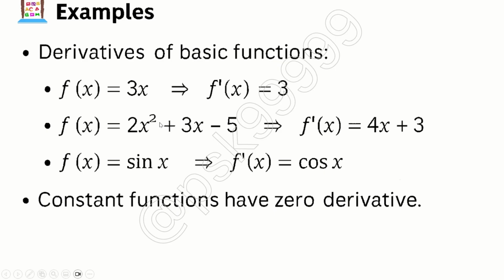Also you can derive one thing. You can sum up the differentiation by doing differentiation of each term and then adding them. I am doing differentiation of this term, this term, this term, and adding them independently. You can understand that, right? And there is also differentiation for any kind of function. Trigonometry is one function. If you take f of x as sin x, f dash x is cos x. We will see how it comes. And we already understood constant functions have zero derivative because there is no rate of change in constant functions. So these are some basic examples.